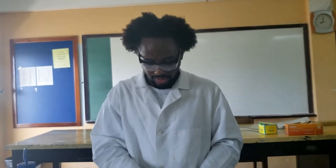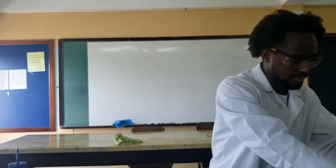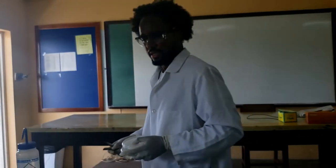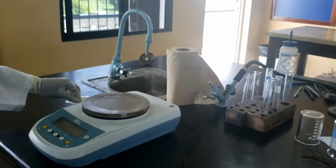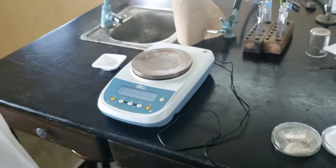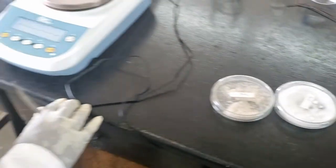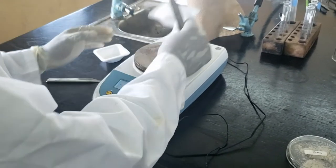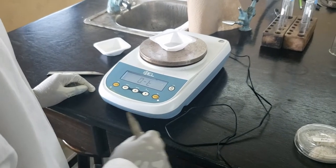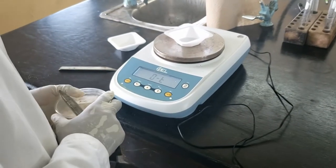Next, we are going to use the scale and combine one to two grams of sand with one to two grams of salt. So we have our sand and our salt with spatulas. Here we have our electronic balance — turn it on, wait for that to calibrate. We add a weighing boat onto the electronic balance and we normally just zero it, so that we don't have to worry about the mass of the weighing boat. That tares the scale.